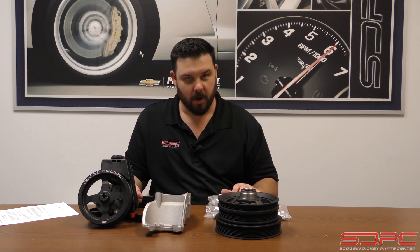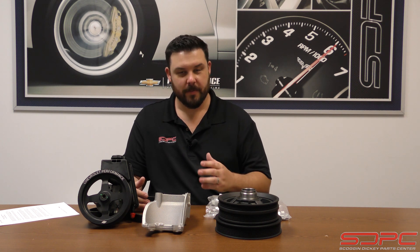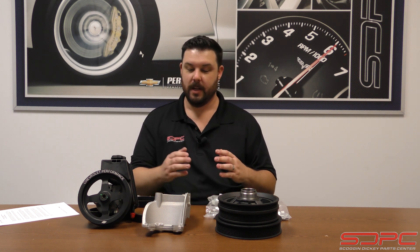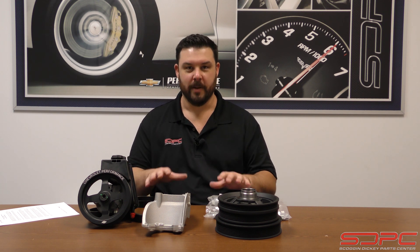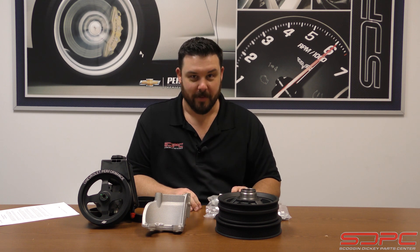Now there are other options on the market. One of the things I love about Chevrolet stuff is sometimes when you put this on a classic car or a custom pickup truck and you pop the hood, it looks like OEM did it — and that's one of my favorite things, when somebody makes it look like Chevrolet Performance built it for SEMA. That is some really cool trick stuff.